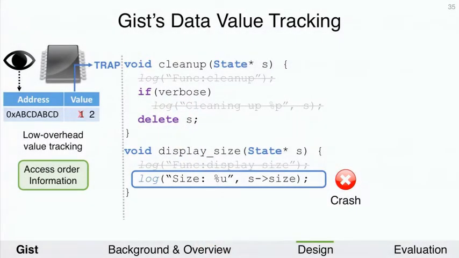Yes? Does this alter the weak memory behavior of a processor? What's that? Does this alter the behavior of a processor in terms of the weak memory behaviors you'd see? So it will cause the buffer to be flushed? It can actually serialize the execution in a way that you will not observe certain behaviors that you would have otherwise observed. It can happen, yes. Which, to be clear, means that the instrumentation might conceal the bug. The instrumentation may mask a bug. Okay. It may also expose a bug, because it's effectively altering the schedule. The thing is, of course, there's no formal guarantee or anything, but it is less intrusive than a software-only solution, basically.